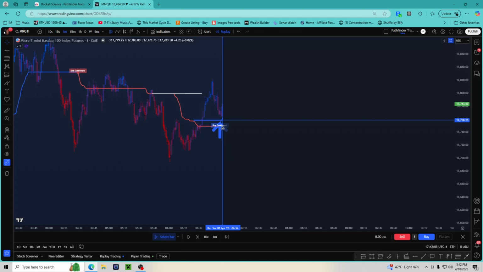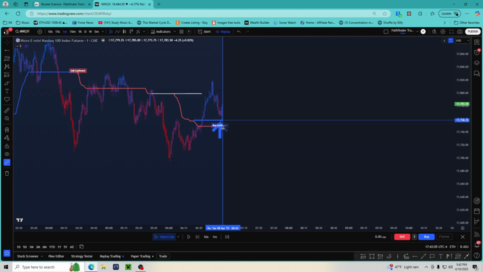It shows you nice bright blue candles for buying, nice bright red candles for the selling. It shows you the basis, which moves up and steps up with an uptrend. It shows you the basis, which steps down with a downtrend. Okay? And it also has the buy and sell confirmation, which occurs when the line begins to move in the opposite direction. So for here, it went flat. Instead of recovering, it goes to the downside. Okay? Here, same thing. It's going down, and then right here, it flips up and gives you a potential indicator that you might be moving to the upside.